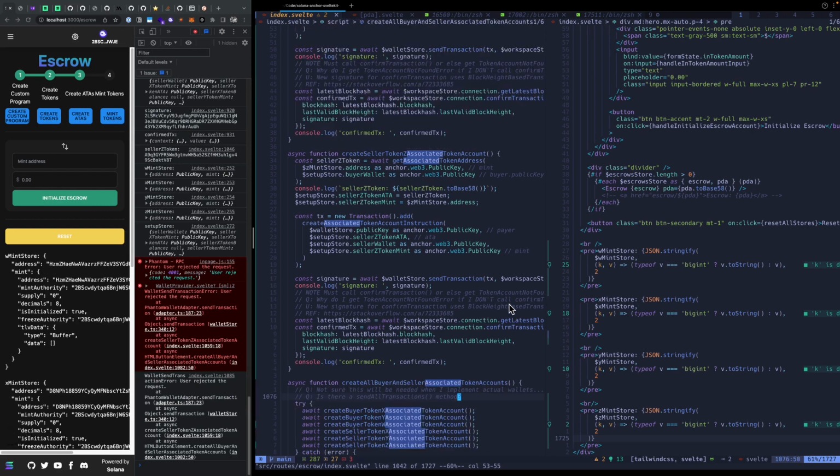Is it there? Create buyer token X associated.